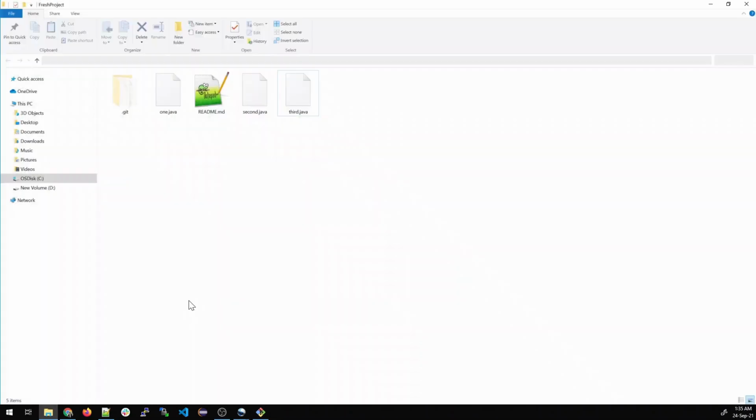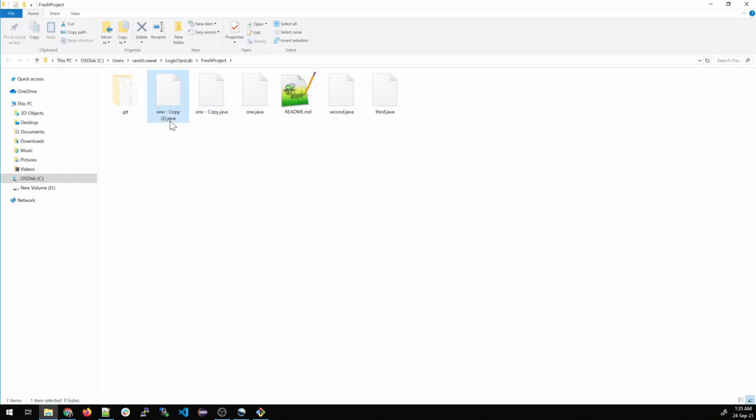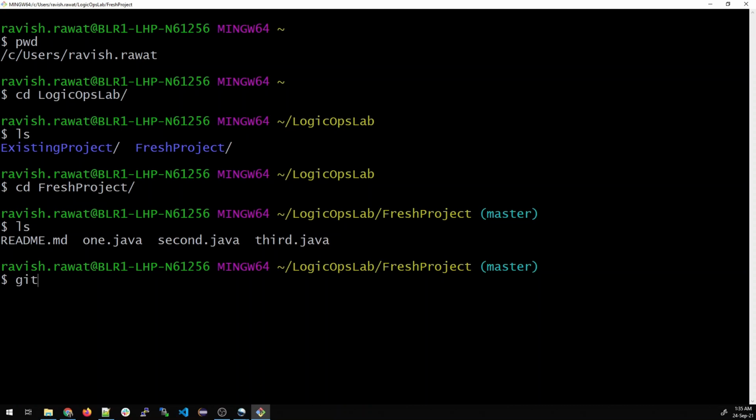So what we can do is go to the fresh project and create 3 more files. Now we'll create a 4th one, 5th one, and a 6th one. Okay, so we'll create 4th.java. I think I changed something over here, so let me give an extension back. Perfect. Then I'll make a change over here. This should be 5th.java. Perfect. And then this one should be 6th.java, so I'll just rename it. You can press F2 also. 6th.java. Perfect.